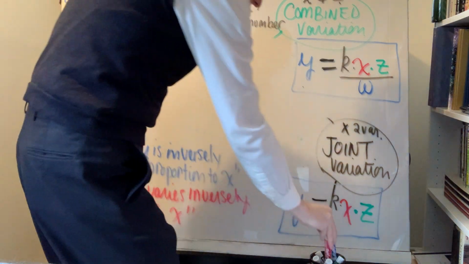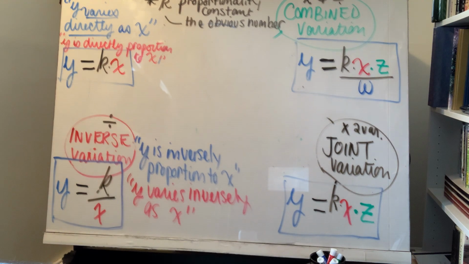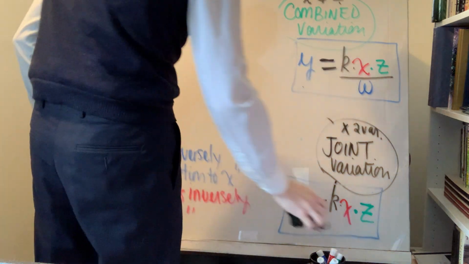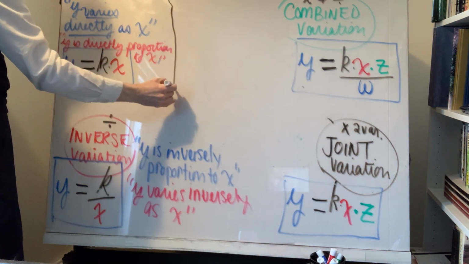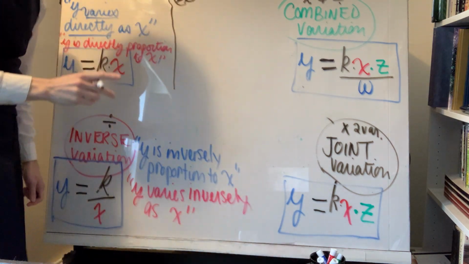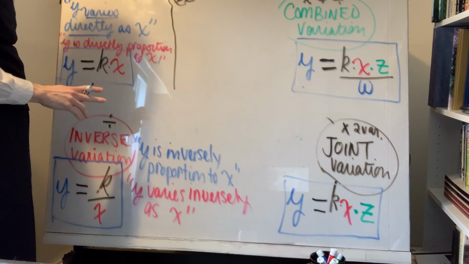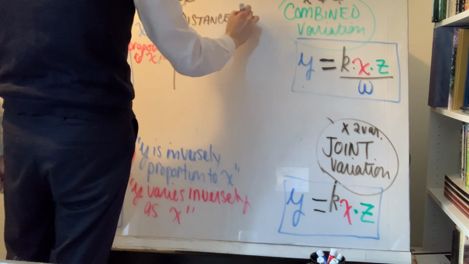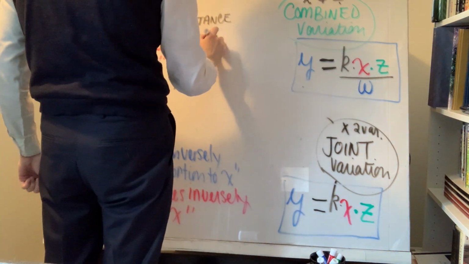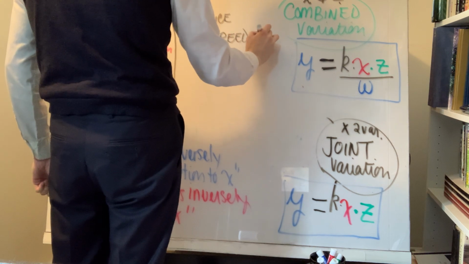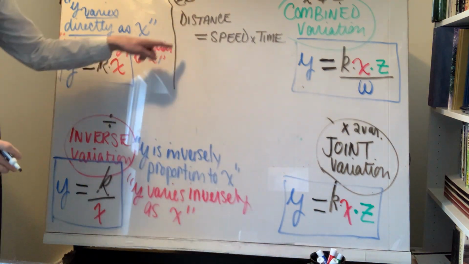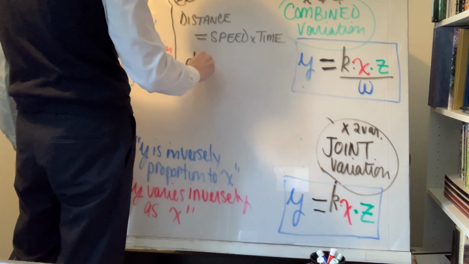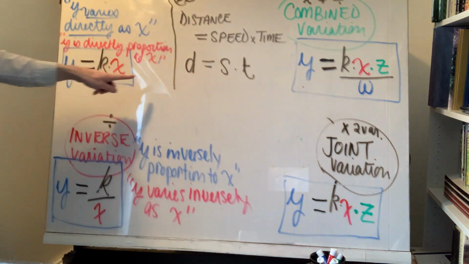All right. Now, as some examples, it's getting a little bit messier and messier. For direct variation, an example would be a formula that you already have some relationship with, undoubtedly. Right? Distance formula. Distance equals speed multiplied by time. Now this is a little bit more verbal than it is symbolic. I'm using whole words to represent variables: distance, speed, and time. But if I just reduced it to d for distance, s for speed, and t for time, lowercase t, you can see that there's a similarity here.